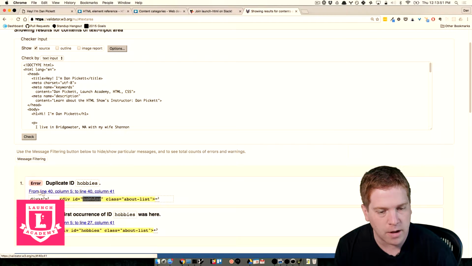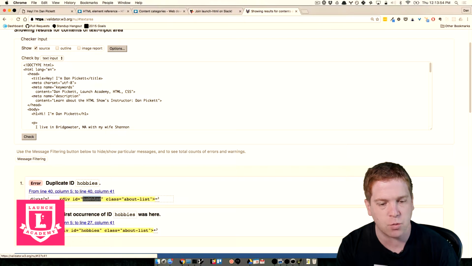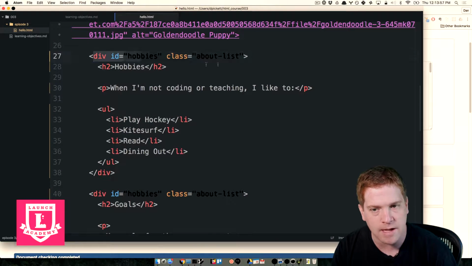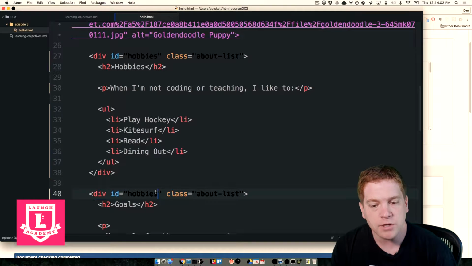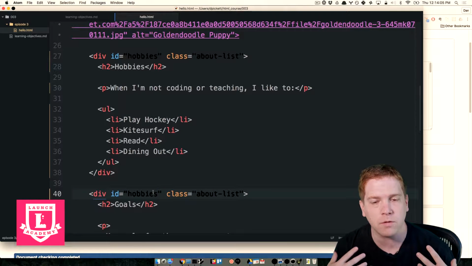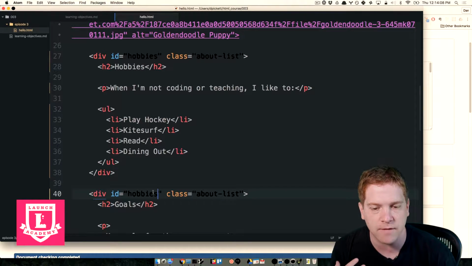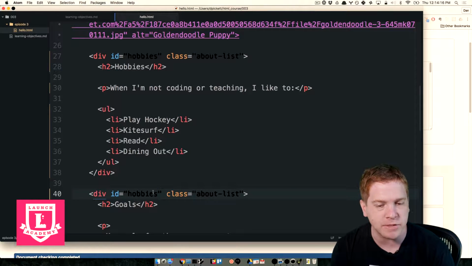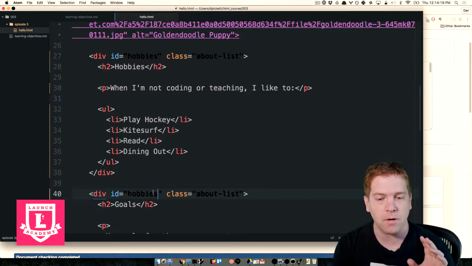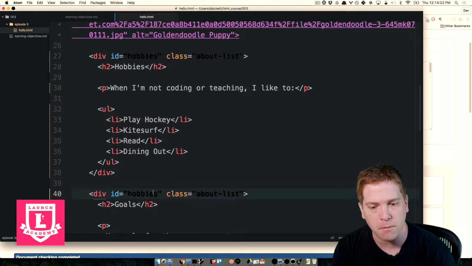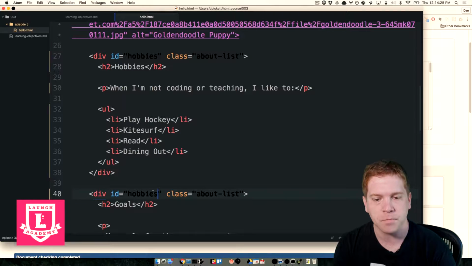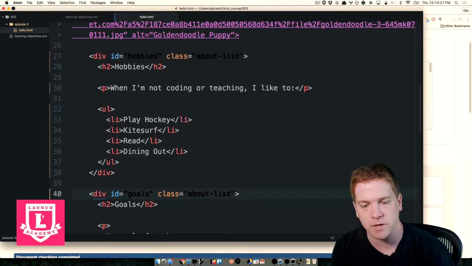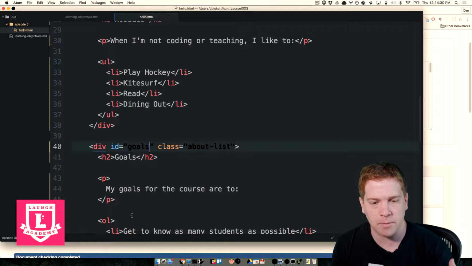So we know that we've declared a div with ID hobbies on line 27 and line 40. We see on line 27 the ID of hobbies, and on line 40, the ID of hobbies. So we know what to fix. And this is the wonderful tool that the W3C validator is. It gives us a hint, and it's trying to help us write our HTML code better. So you really want to embrace that validator and use it heavily so you know that you're writing proper, semantic, and standards compliant markup. It's going to save you a lot of headache down the line. So we go ahead and change this ID to reflect the contextual group that this particular element represents.